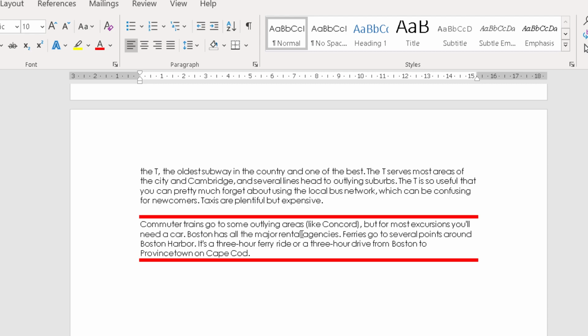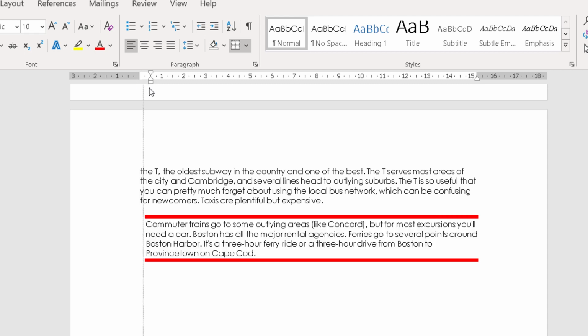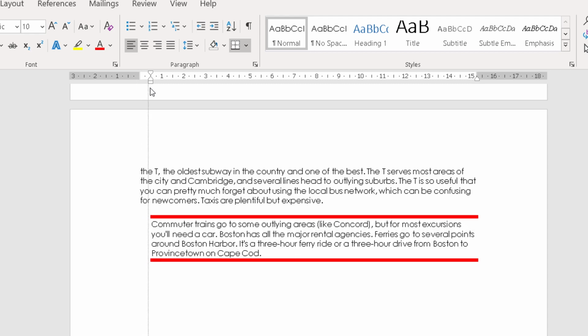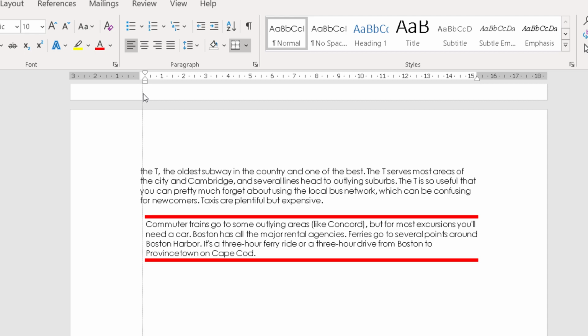One final thing with borders and shading is that sometimes you may want to put a margin inside. Maybe you think the text needs to be indented here. Well, the problem with highlighting this and doing a regular indent, it moves the line as well, which we don't want.